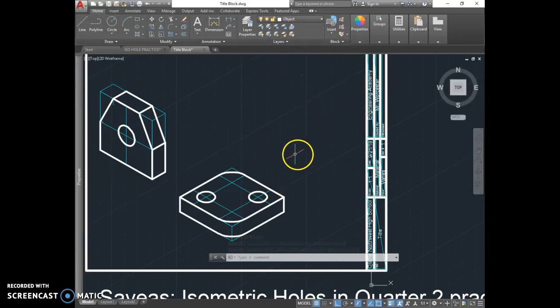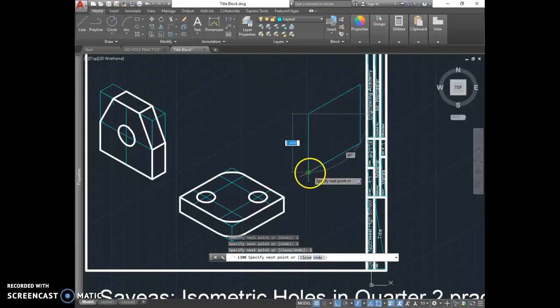Only thing that's going to differ with it is on this one, the 2x2 was in the front view. Here it's on the top view. On this one, my 2x2 is going to be on the right side view. So it's going to look like this as you lay out your block in here. 2x2 there in the right side view, and then you're 1/2 inch thick.